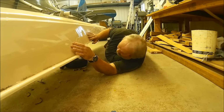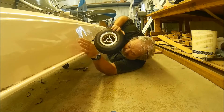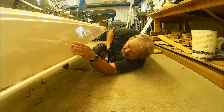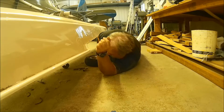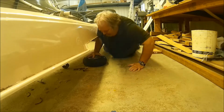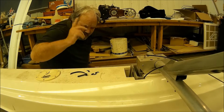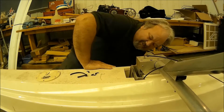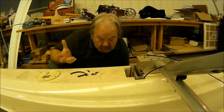Well, what am I doing? I'm removing the wheels on my floats. Let me explain. Okay, well, let's see. The tire keeps going flat, so I got to remove it.